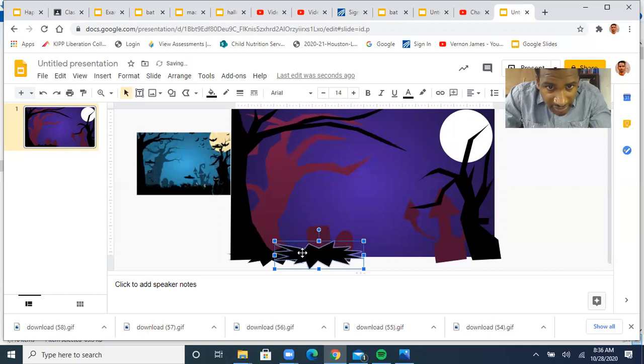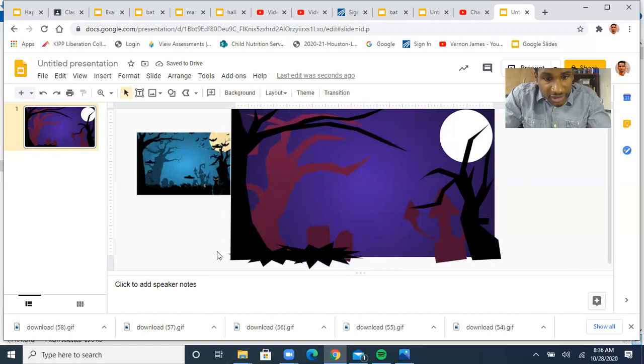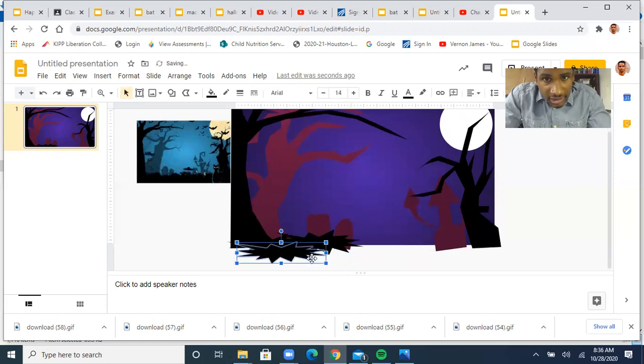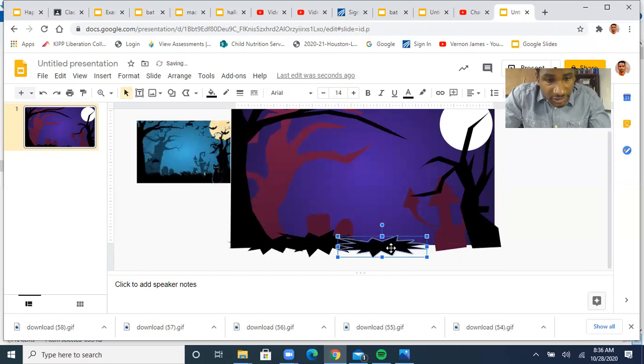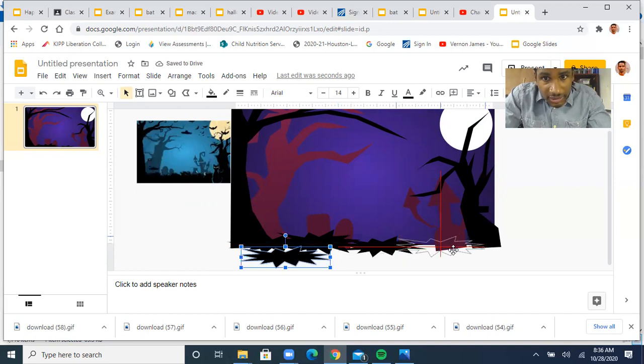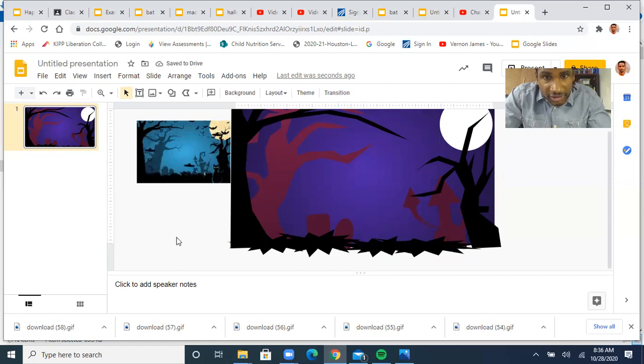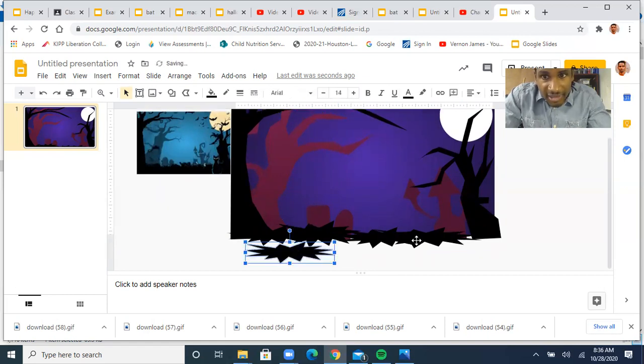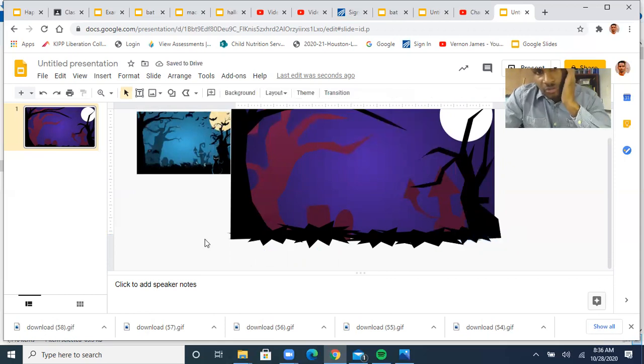I can adjust it. Do it again. I can say control V. Gives me another one. Control V. Another one. Let's put this closer though. And stretch this one. Gotta make it look a little bit different. And then control V. Another one. And then I'm just gonna bring this one close or squish it down. Bam. And that's gonna be my grass for that.